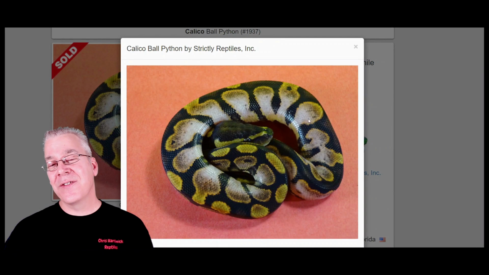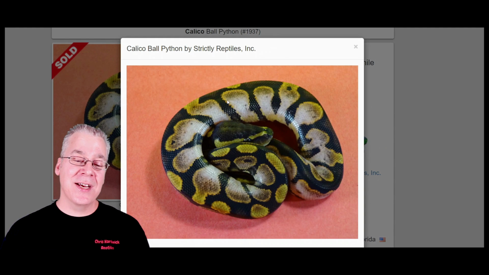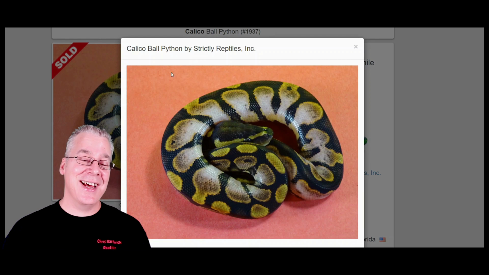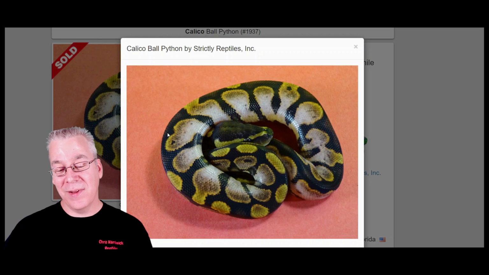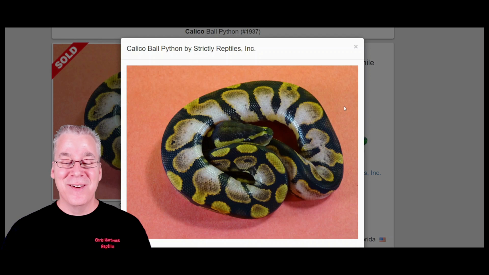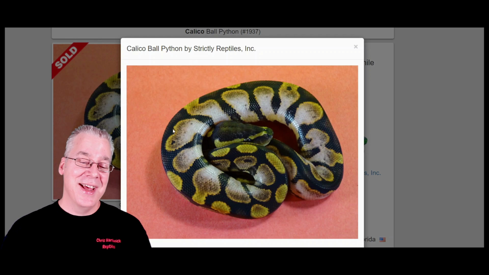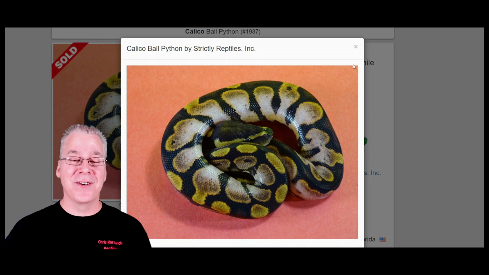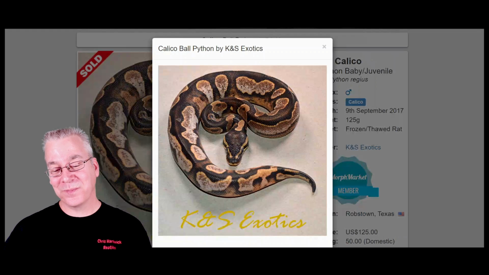This is another version of calico where instead of just bringing up a really high white, which is pretty amazing, in this one it also brings out a lot of yellow in some calico, just the single gene calico with no other genes in the mix. It's pretty amazing. And you can definitely see in this one how black the background is, super black. Sometimes you'll produce something like this and you'll be scratching your head trying to think, what in the world did I just produce? And come to find out, it's just another version of calico.